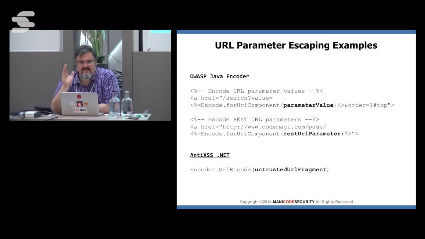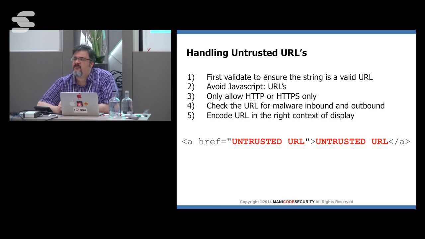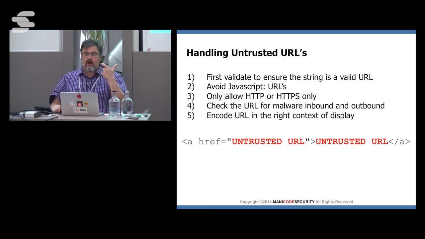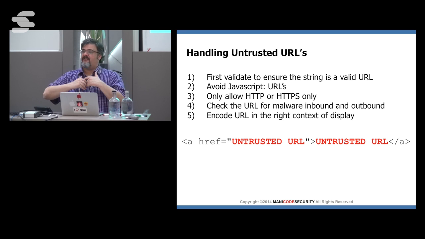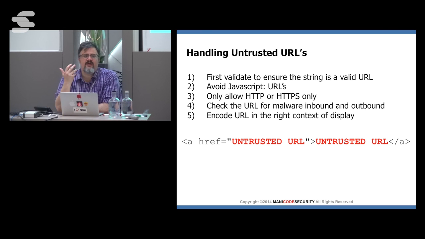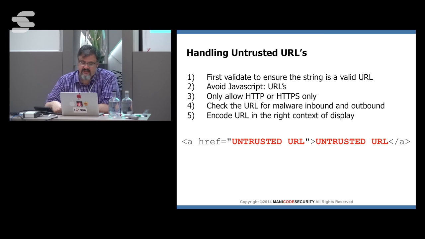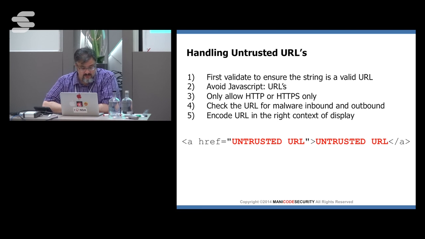Here's a strategy for dealing with an entire URL. Think of Twitter — you type in a URL and when that tweet is shown to another user it becomes a link. That pattern actually caused Twitter to have hundreds of thousands of users tweeting about how much they loved goats — this is called the Twitter goat love worm, which spread through their infrastructure because of how poorly they were handling URLs. So when you want to handle an untrusted URL — where the user is submitting a link to some news article — you first want to validate to make sure it's a real URL, which is not easy, and you want to avoid JavaScript URLs.